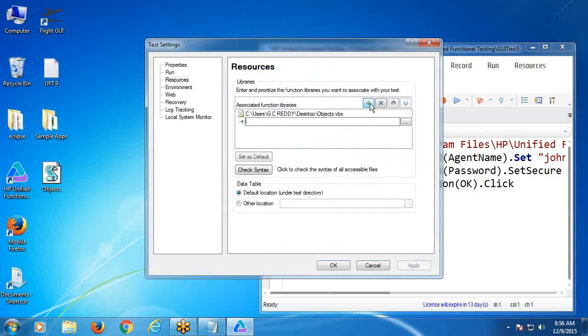Suppose ours is a large scale project. 4 modules are there. We prepared 4 library files.